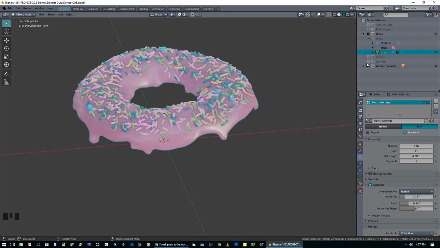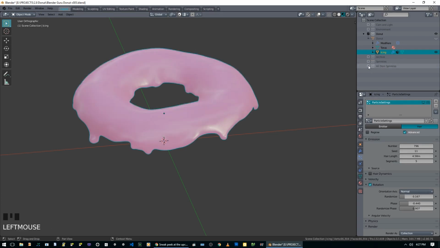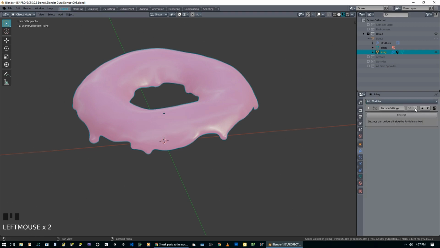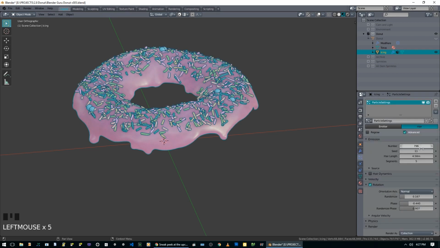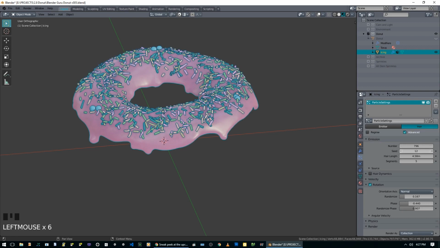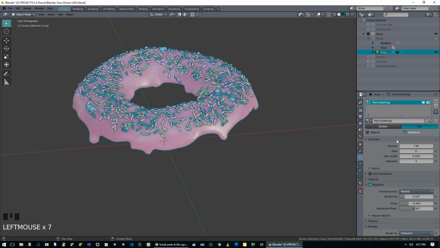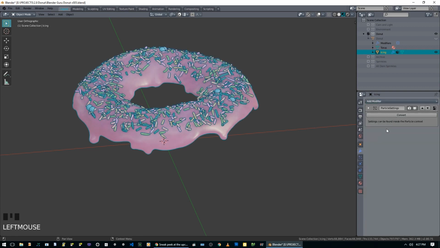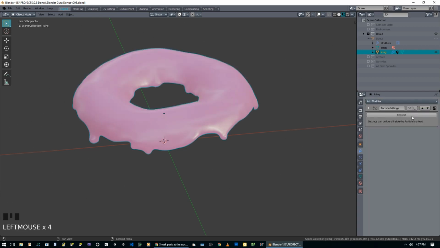If we do want to change them, we would have to turn off or delete this collection, then go back to the particles, turn them back on again, and then we can start tweaking their settings again. But then you'd have to go here and hit convert again. So this is a step that you do when you're very satisfied with your settings for the particle system, because you can't go back. You'd have to start over at this step if you need to make changes to any of the particle settings. But I'm going to leave these particles off now, and I will bring in our sprinkles.